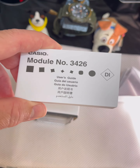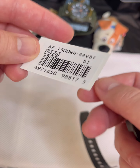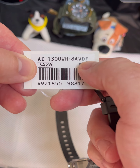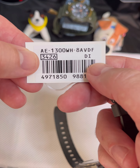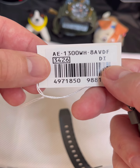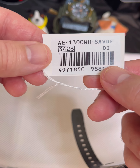Now that it's out of the case, it comes with the little tag from Casio. It does have your barcode, and there's the full model number of the watch, and then this is the color of it. It does come in many different colors. There was a red one that I liked a lot, but the price was a couple dollars extra. This was the cheapest color I could find in this model — that's why it was $20 — and I still do like it a lot.